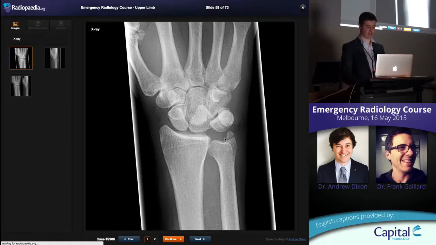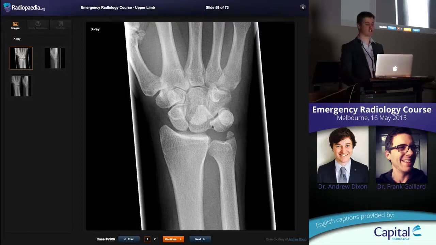Here's a patient who's fallen over, and you can see they've got an ulnar styloid fracture here. But in terms of looking at our lines, we have not a bad line along here, but we've got disruption of this normal line along here. You can see it elevates there. And then you've got way too much overlap of the lunate over the capitate. They call this the piece of pie sign. Kind of looks like a Trivial Pursuit piece of pie, okay?